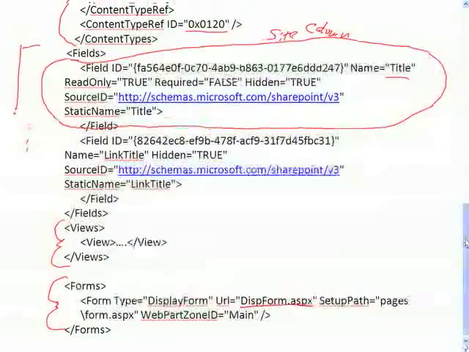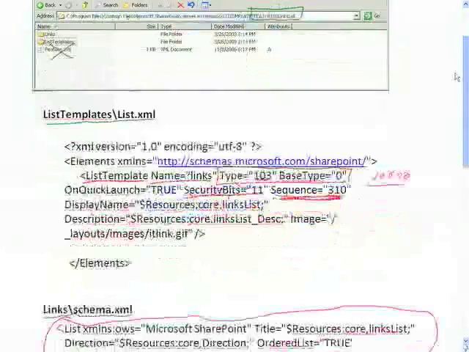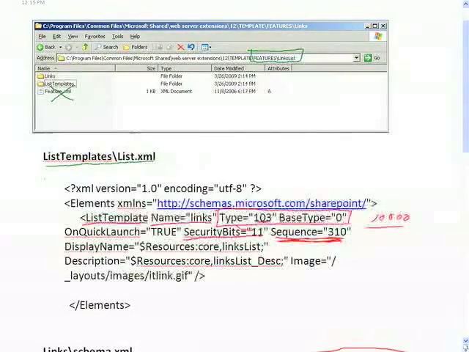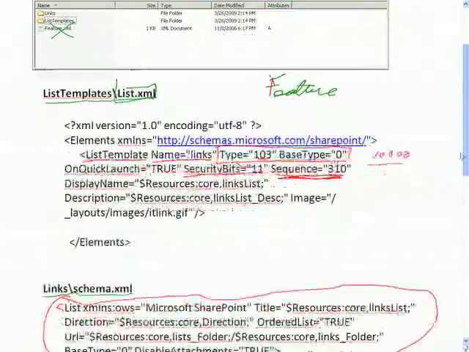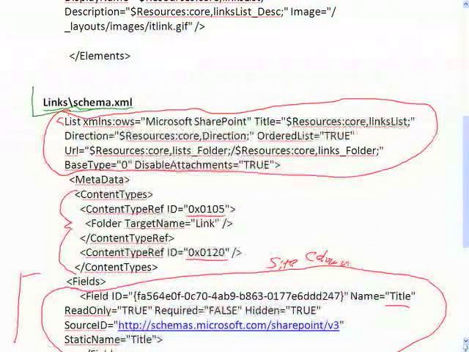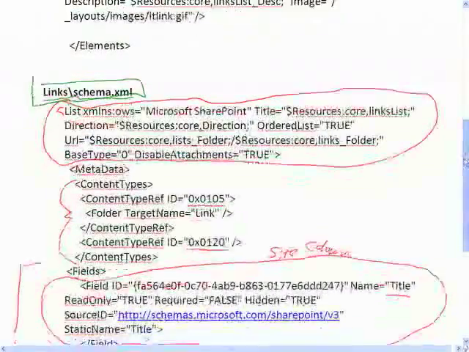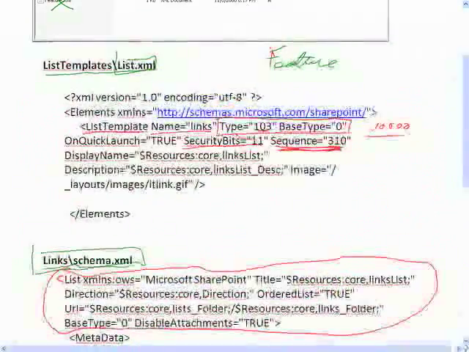So as a recap, when we are talking about the list definitions, they're installed by features. So remember that the feature is used to install it. And then the two components are the list definition in the list.xml, or whatever you want to call that. Actually, you can name that anything. And then the schema.xml actually defines what is happening and what is contained within that list definition. And that's it. That's really all there is to it.